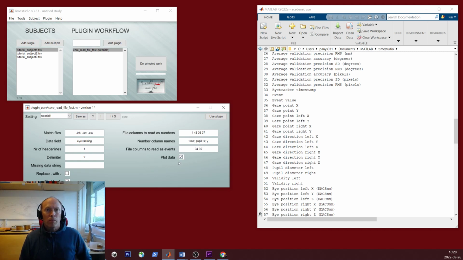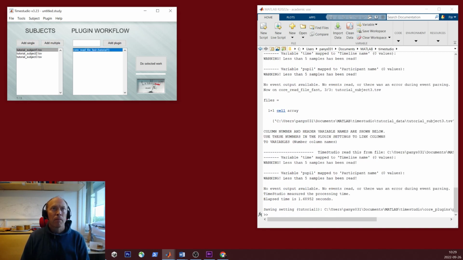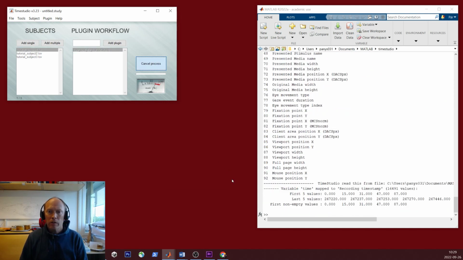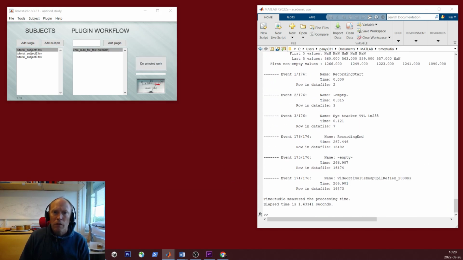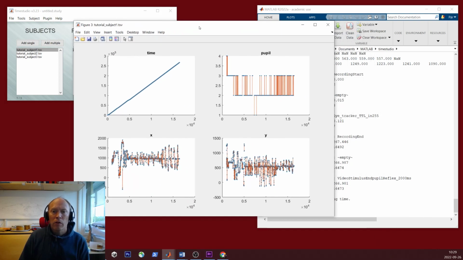And we can also plot the data to see what the data look like. So I will only select one subject here to see what it looks like. And the plot looks like this. And the time looks good. It's incrementing evenly, which is good. The x-coordinates look good.